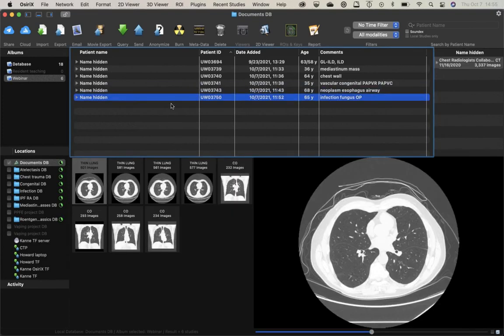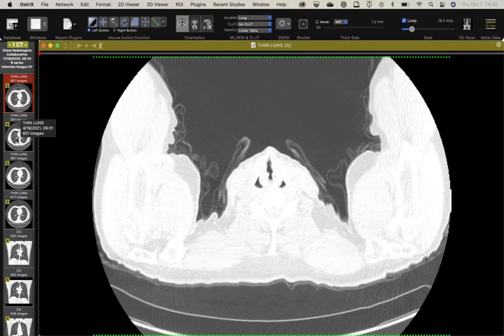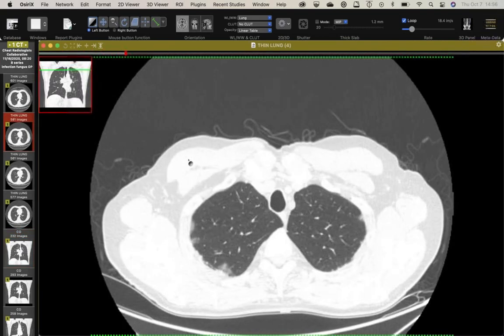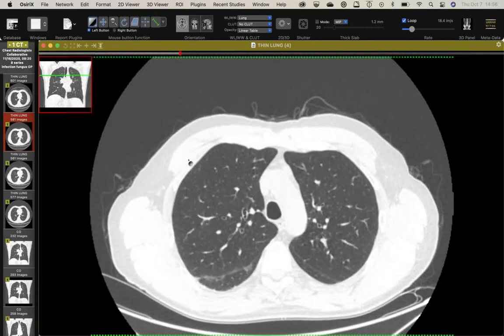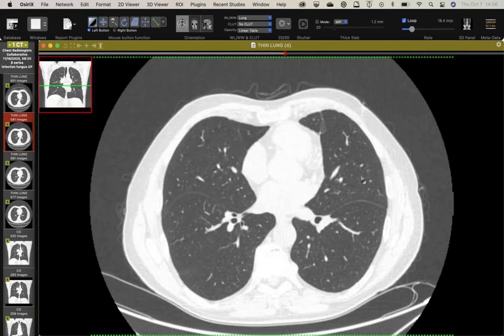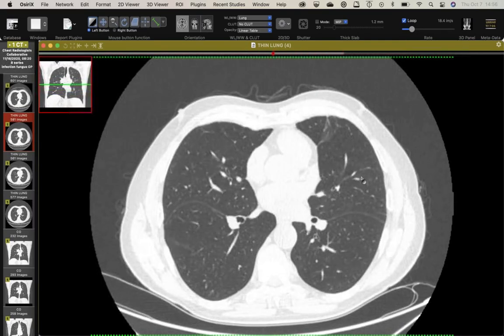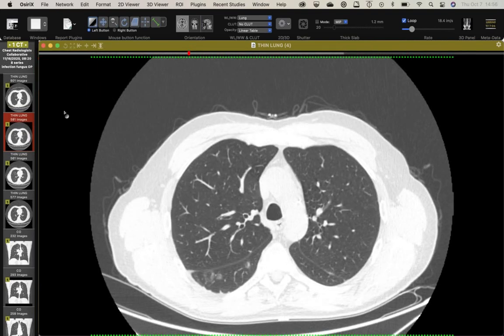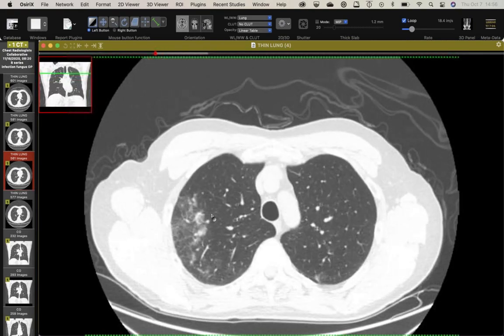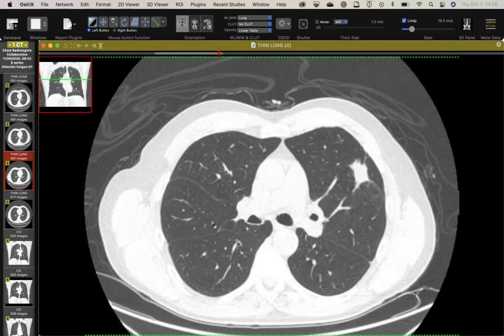This is kind of an interesting case. So this patient, and I never got down and got the order here. This patient, let's see, I want the axials. So this patient had presented with a cough and has a really nice looking organizing pneumonia pattern on CT, and then has this bigger mass here. And so COVID was negative, and so was treated for, I can't remember what they tried to figure out the OP was from, but ended up getting a bunch of serial imaging. So here's the patient a couple months later, and you can see the OP is kind of moving around a little bit there and doing its thing, but this mass kind of just stayed there.